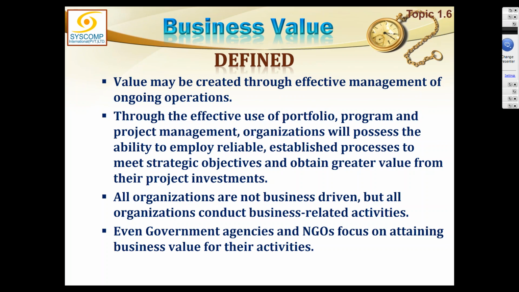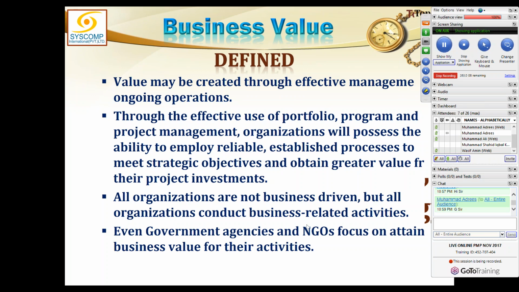Do you know, even the governments, they have rules of business. Why do they have rules of business? If they have rules of business, it means a government is run like a business. It is like one country is doing business with another country. We are doing trades, imports and exports and all that. And we should be continuously adding value to our organization or our country. So all organizations, though they are not business driven, do conduct business related activities all the time.